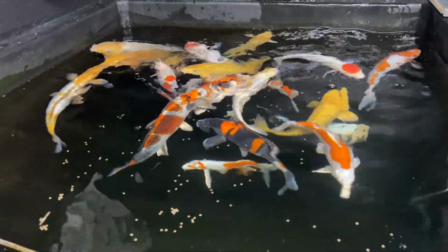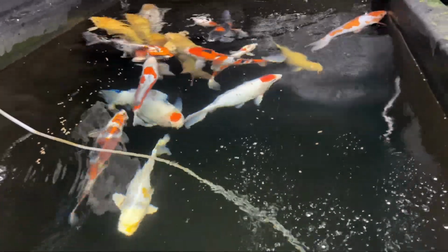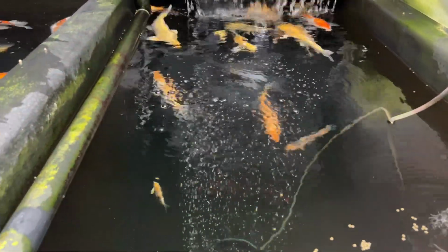So the fish are well happy, healthy, all back to normal, how they should be. Obviously we didn't see anything before, they weren't flicking, nothing like that. I stood here sometimes for a good half an hour to an hour, watching over them. Didn't see any flicking at all. Obviously as soon as I walk through that door, the first thing they're going to do is come for food. So he's banging on here, not a problem with any of these.